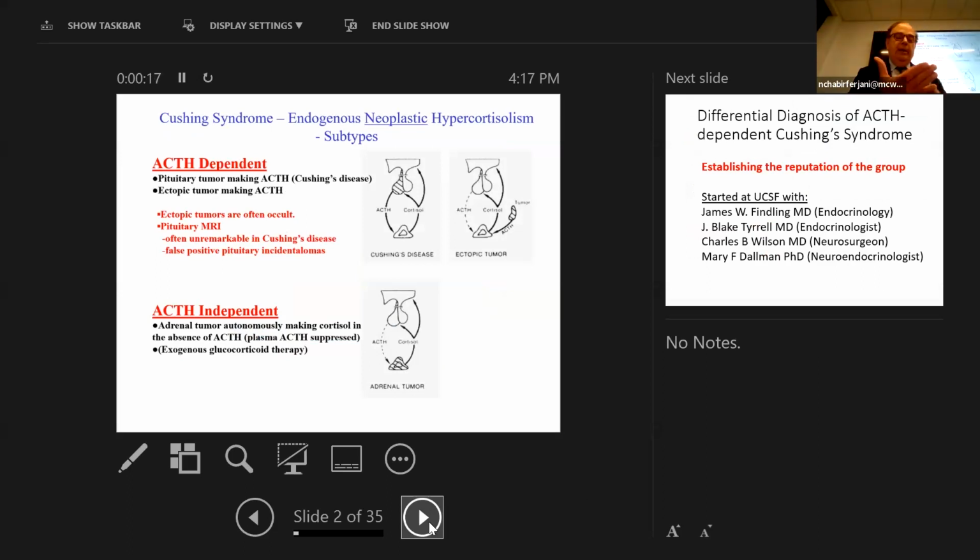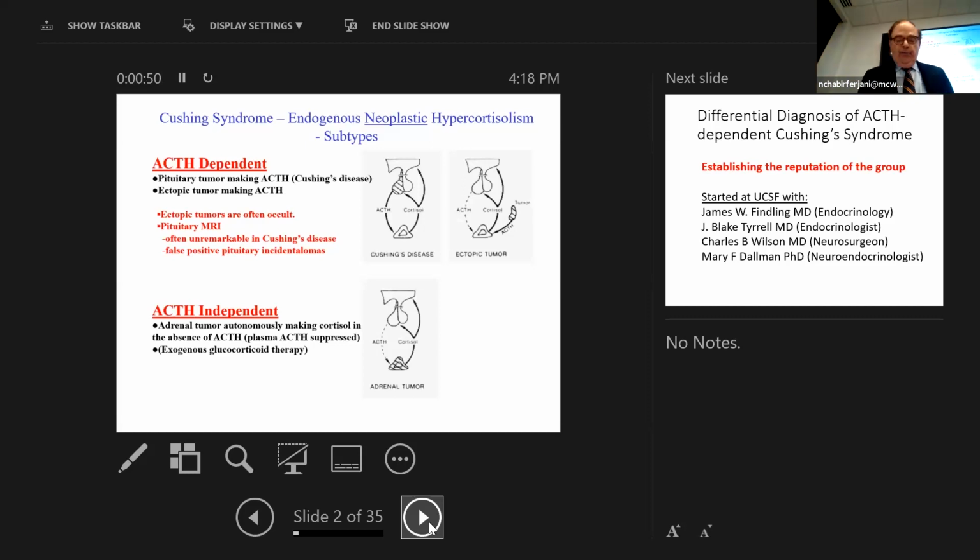This is a story about how a kid who grew up on a farm in East Central Indiana met a kid from New York City over 40 years ago in San Francisco. It describes our journey over these four decades and how we disrupted the diagnosis and differential diagnosis of arguably the most challenging diagnostic problem in clinical endocrinology, and that's Cushing's syndrome.